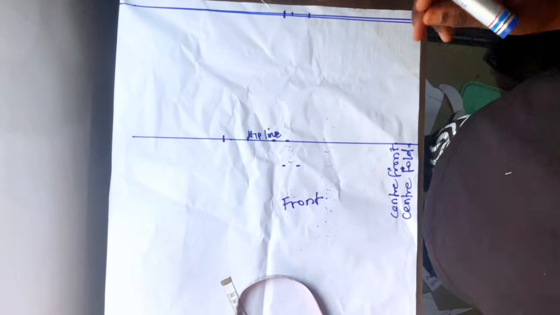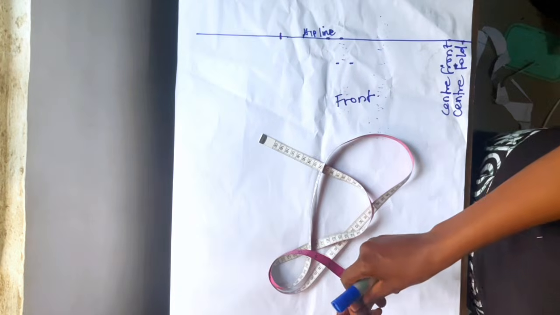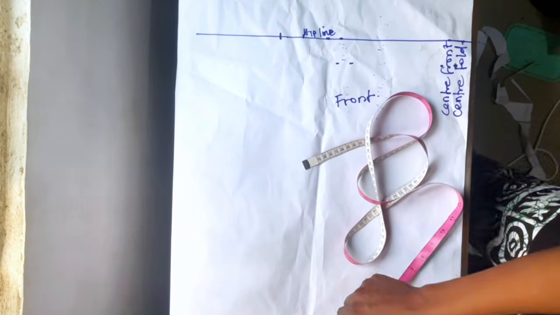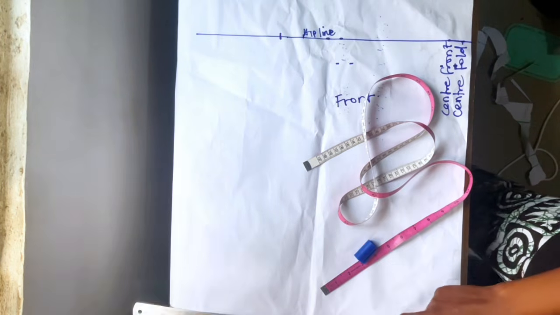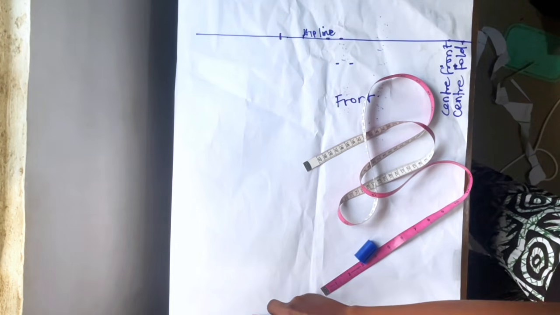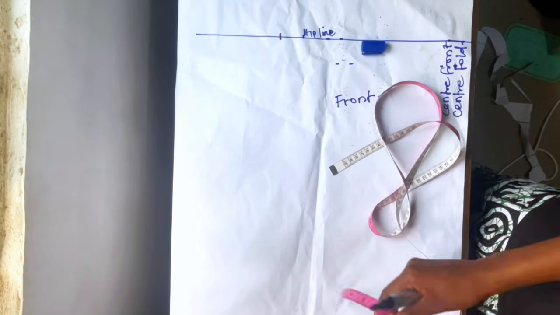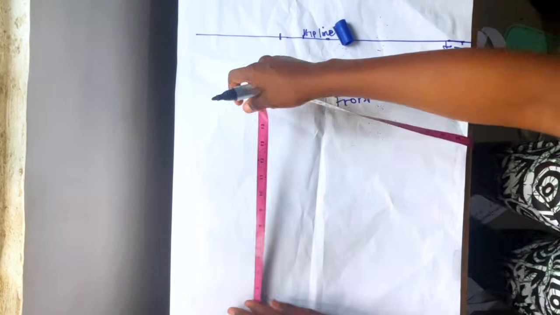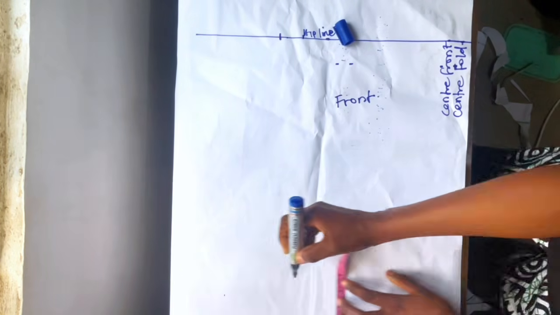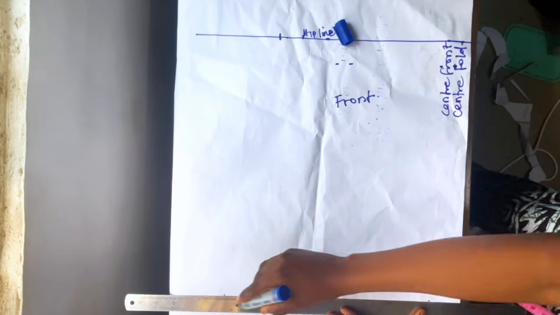Okay, now we're going to come to the under part of the skirt. Let me shift it. Let's imagine that this is the under part of my skirt, and I've ruled a line like this, because this is where my camera can get to. So let's imagine this, and what's the length of the skirt? 27. I'll add 2 inch allowance. Remember that you're going to be working with your allowance. So let's say your allowance is 2 inches. Mark 2 inches here, mark 2 inches here, and connect it. You see that it's so easy.